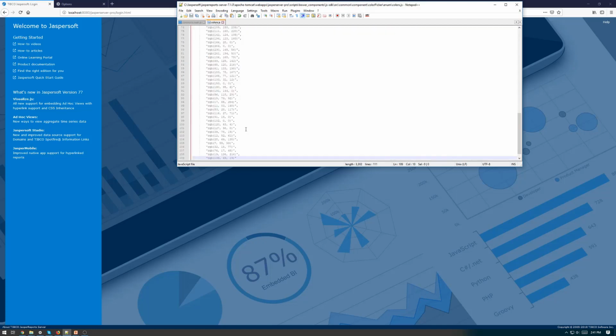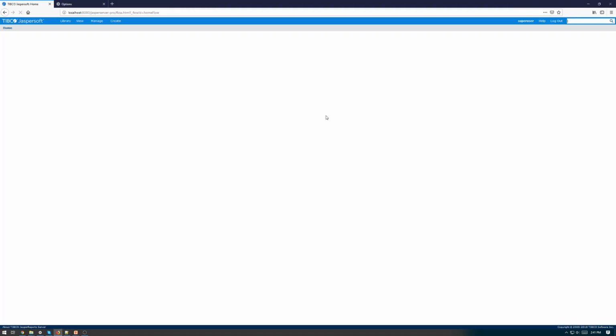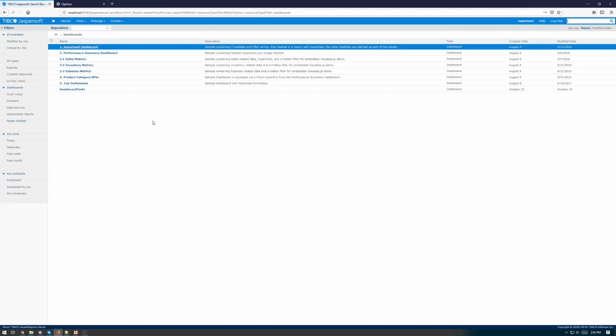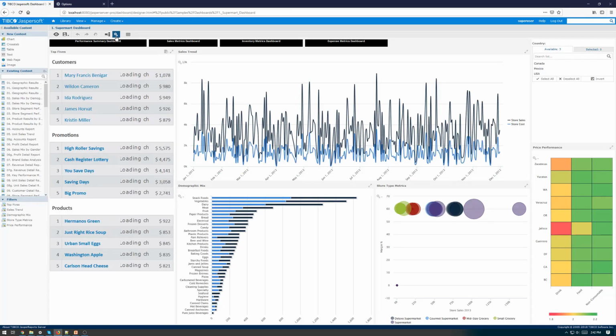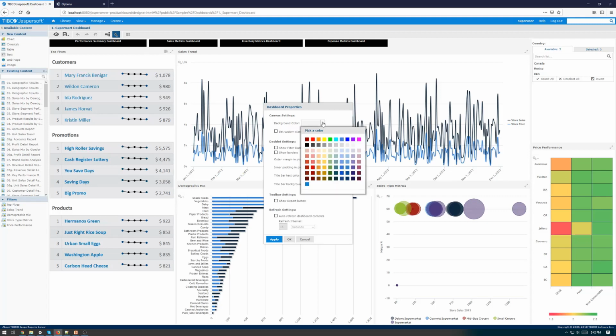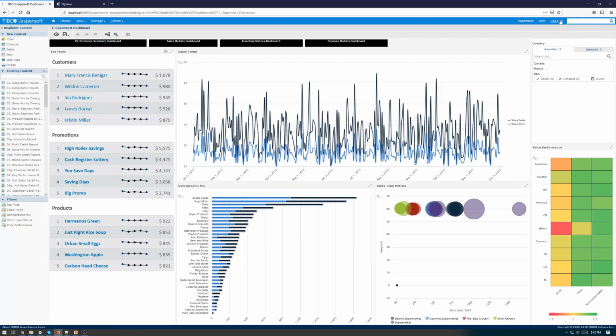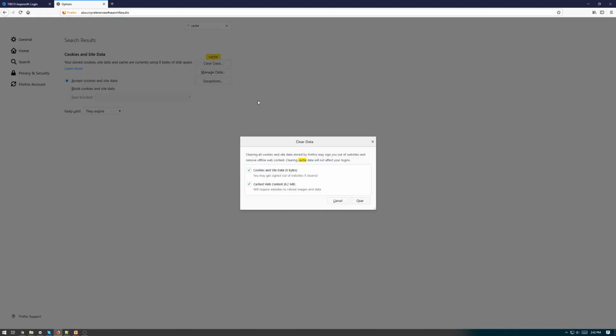Okay, so this one I added the saddle brown. So let's see if those configuration changes took place. They may have not. We might have to, like I said, delete the browser cache. But let's see. Okay, so this one didn't take effect either. So let's go ahead and log out. We'll clear this again.